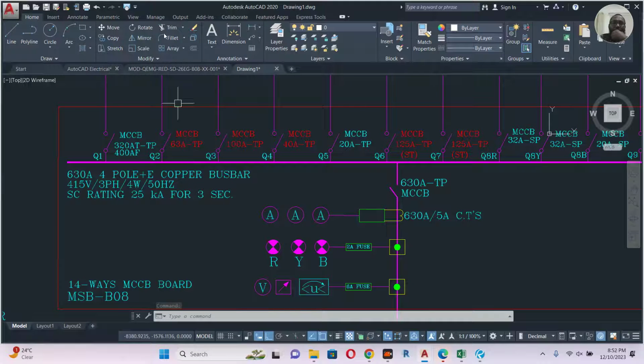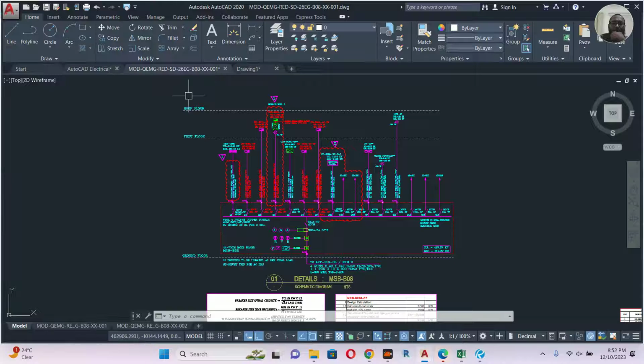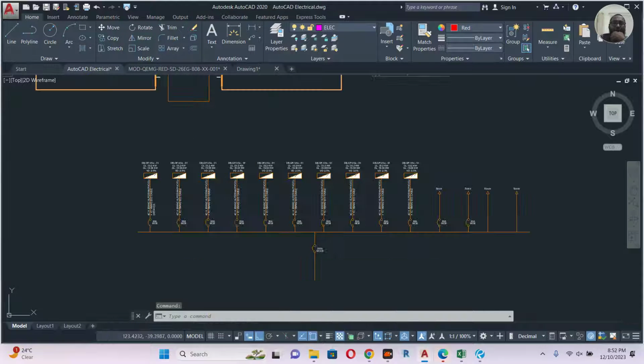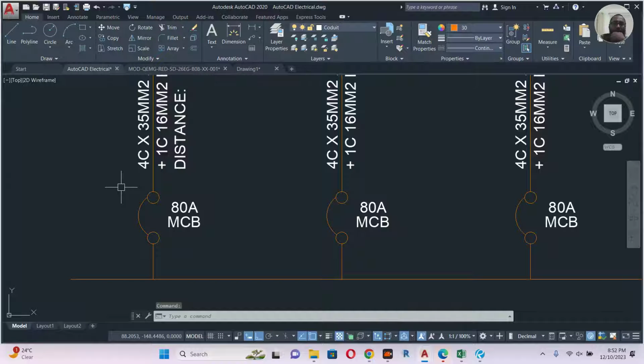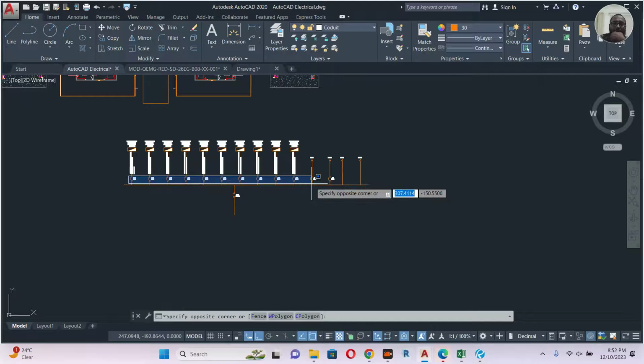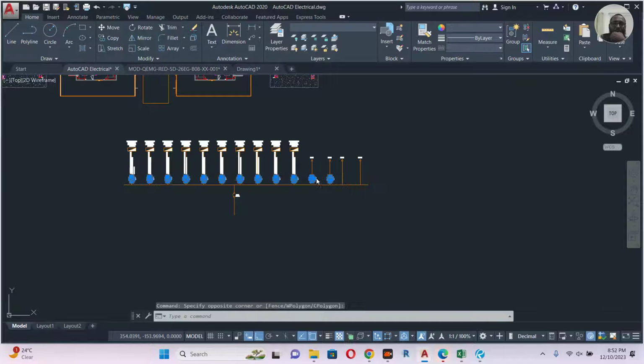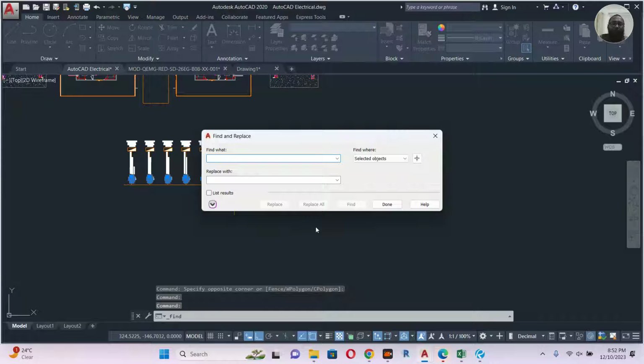Actually this is MCCB also. Let's put MCCB. This is also MCCB, let's select this. This is my mistake. Right click, find MCB, let's make MCCB, replace all.